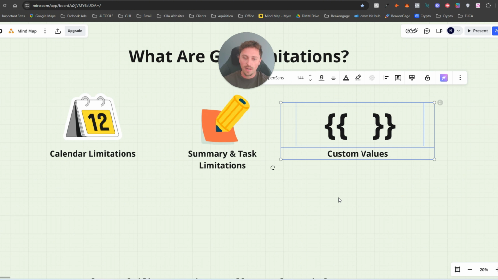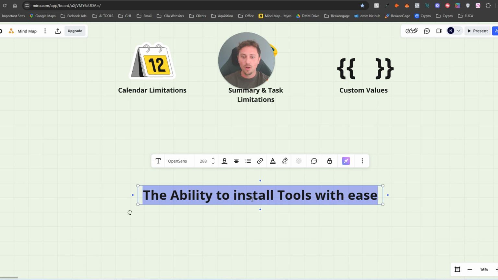And the last thing here that I find very powerful is the custom value. So it'll update fields, not only if it's empty, but say it already has information in it and it needs to update that field, it'll go ahead and do that. Whereas GoHighLevel, I might be wrong by saying this, but I think the AI will only update fields if it's empty, and it won't override fields, which is really important because people's information changes. They may even give the incorrect information and they want to update it, right? So AI will do it all for them. The ability to install tools with ease.